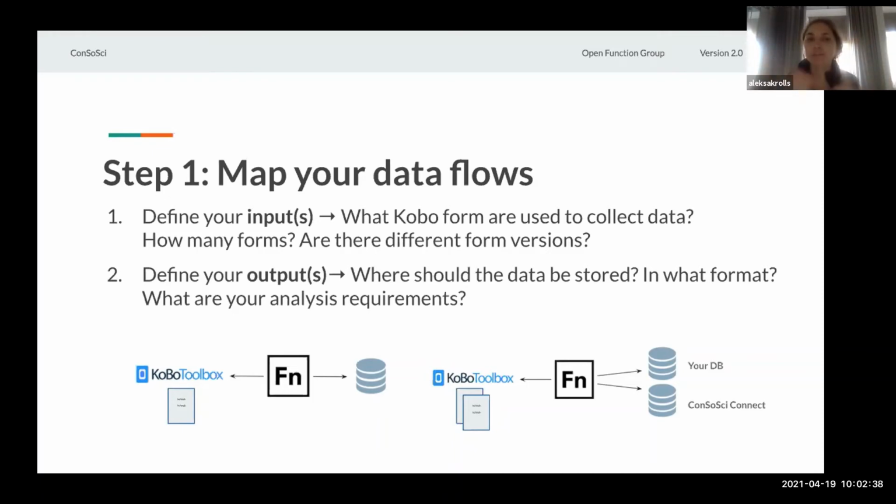So something just to consider, particularly the Kobo context, is if you do have lots of inputs, it is a bit more work to integrate, rather than if you're just tapping into 1 or 2 sources. So hopefully not too much work if you're using the same form templates and versions, but certainly a consideration to keep in mind when determining level of effort for this type of endeavor. Any questions or comments on just kind of mapping data flows?